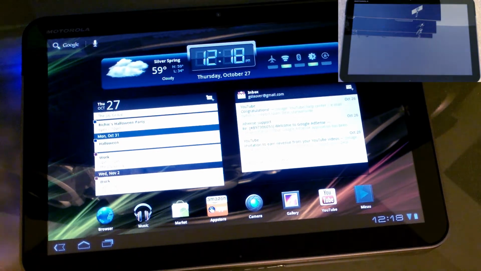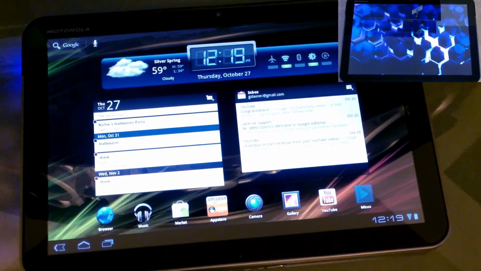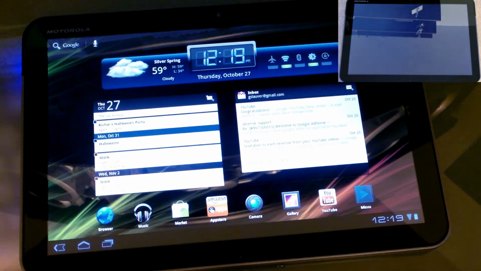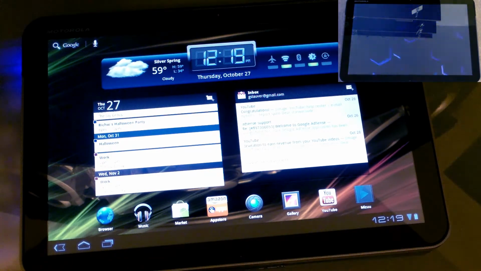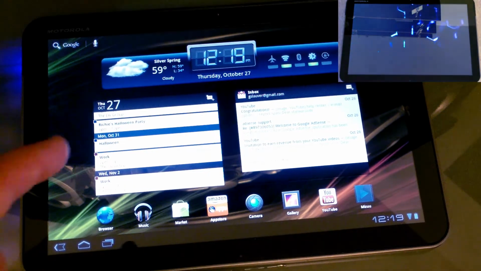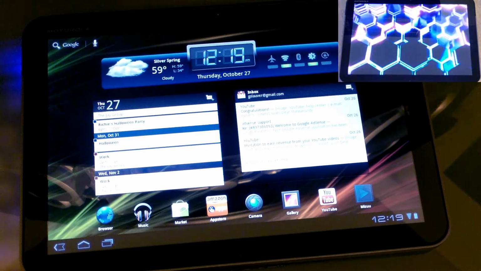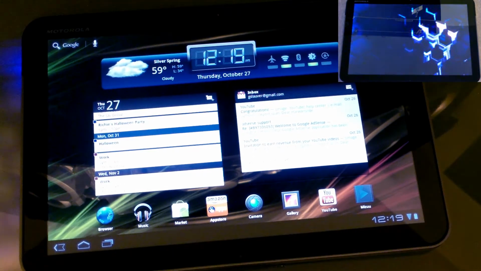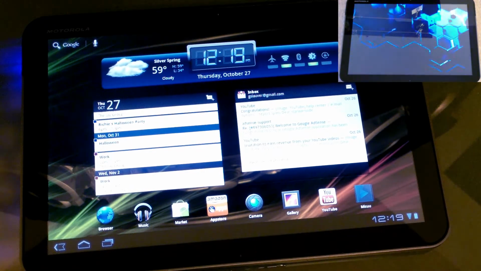The iPad 2 has a very good build quality. It is very, very thin, which is nice. The screen is very vibrant, very nice. It does not have the same resolution as the Motorola Xoom or other Android tablets. It doesn't have the 720p high definition. I don't know if that's really a concern to you. That's really up to you. For me, the screen is one of the biggest things about it.